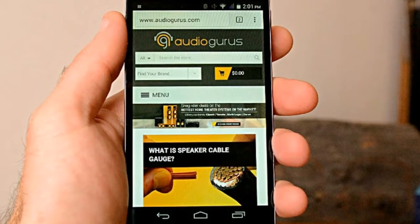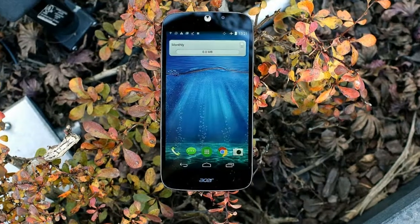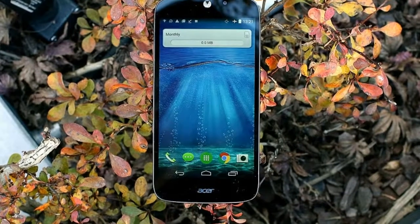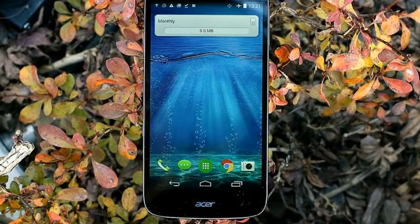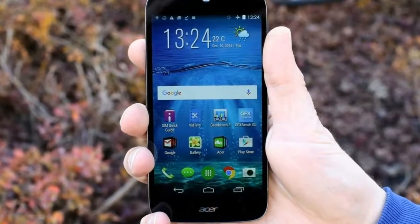Battery life. The phrase "good enough" pops up a lot when discussing the Liquid Jade Z's less than inspiring specs. That can't be said of the phone's battery life, which is simply inadequate, especially when compared to other low-cost smartphones.